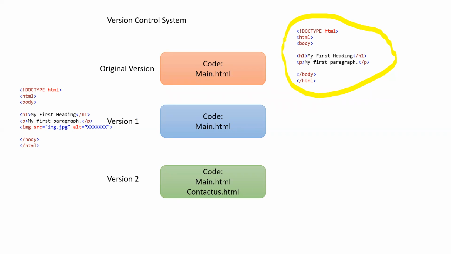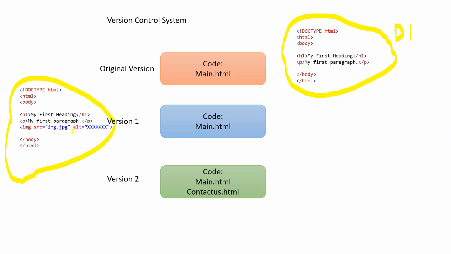The second issue which comes is, this is the code which I've made on day one. So basically on day two, I am adding an image in this main.html code. So basically, what if this image gives me an error? So there should be some way. So basically, this is one line of code, so we can make the changes accordingly.